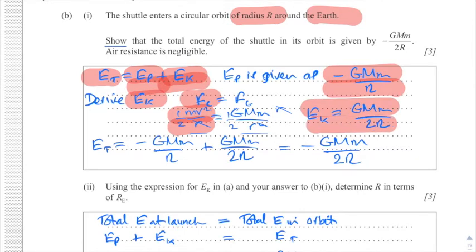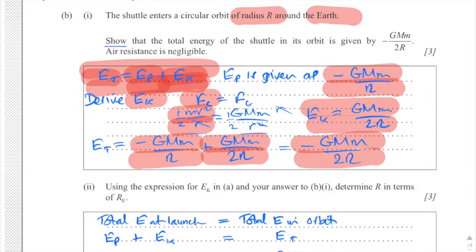So now we can slip our two values of EP and EK into our existing expression up here. Let's put them in. So here's our potential energy, here's our derived kinetic energy. That's minus GMm over r, a whole one value of that. This is plus a half GMm over r, giving us a total of minus a half GMm over r for our total energy. Therefore, I have shown that derivation.